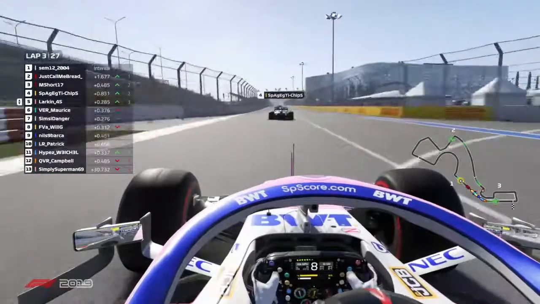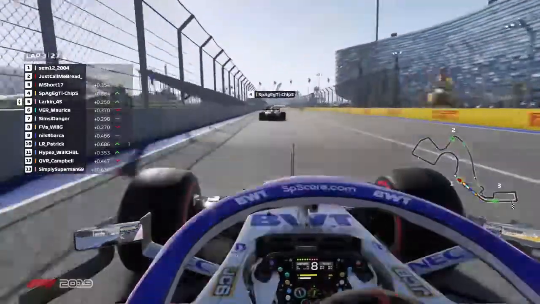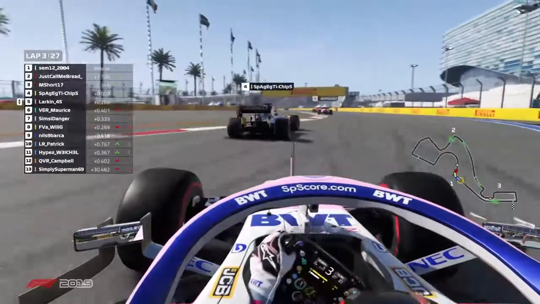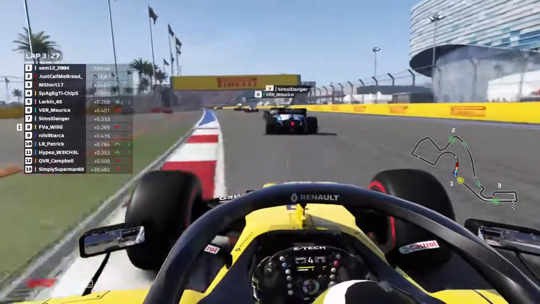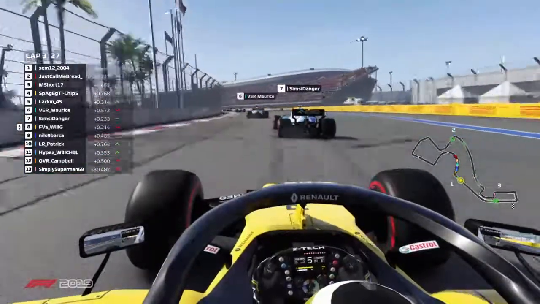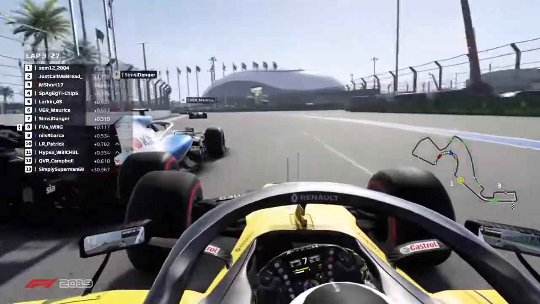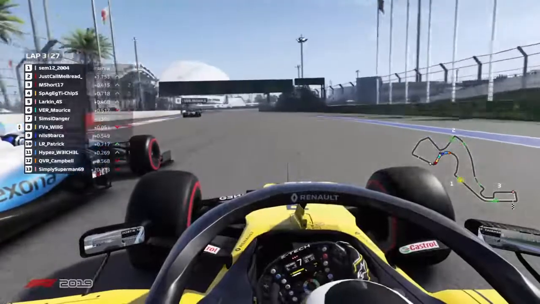We could see a move here from Larkin as we head towards turn 2. Spaghetti Chips also has the DRS though, and the train has formed, which means that the Renault driver can defend quite well. Simsy Danger though, he's got a lot of pressure behind him. Let's see what this front wing damage does to the Renault. You can see him moving to the outside as we head towards turn 4.